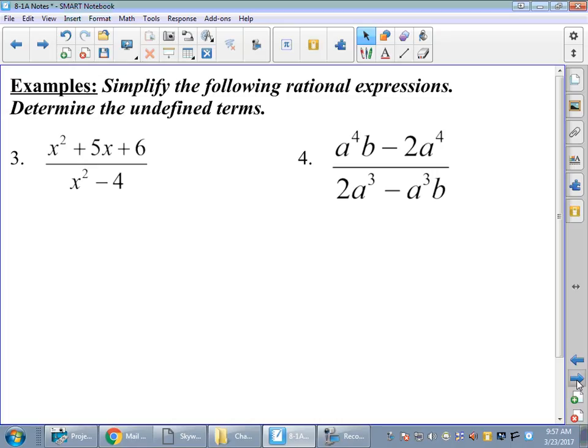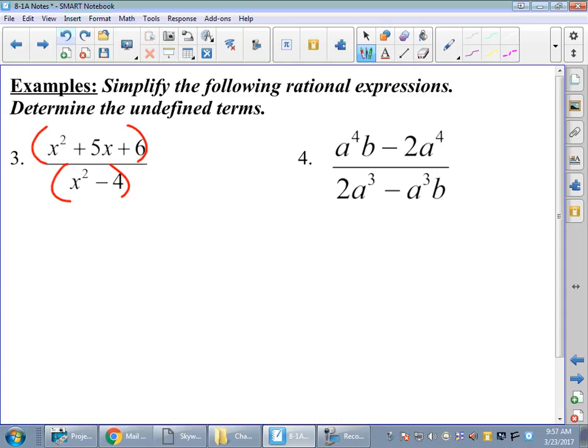All right, a couple more problems, a little bit more involved factoring. What I do not want to see is you crossing off these x squareds. That is not acceptable, okay? Common mistake. So what I'd like you to do is maybe put parentheses around them so that you understand that's not an x squared, that is not a 5x, and that is not a 6. That is the quantity, x squared plus 5x plus 6.